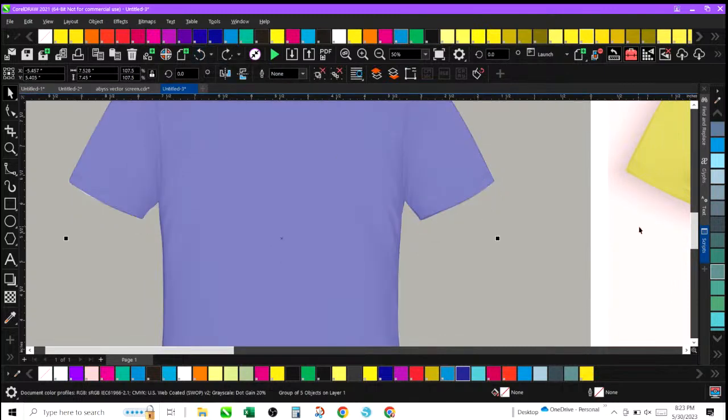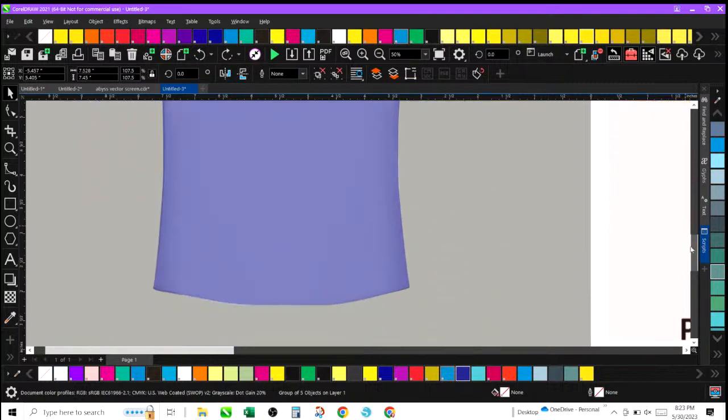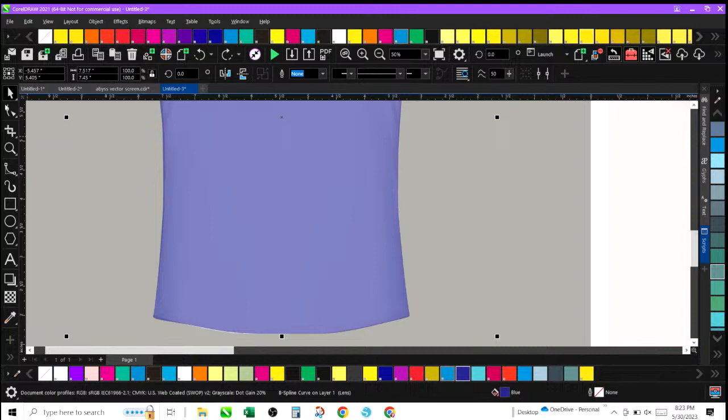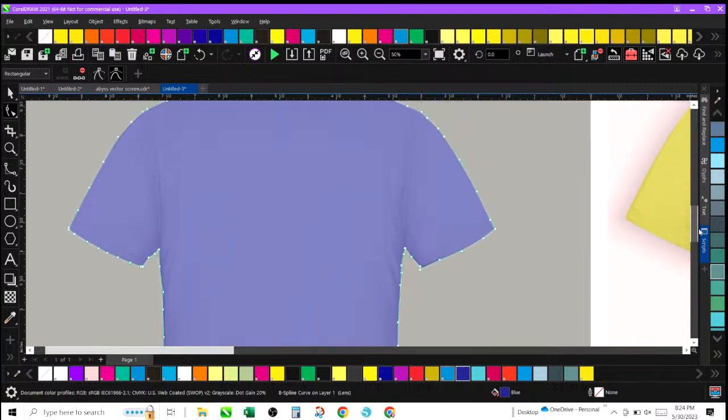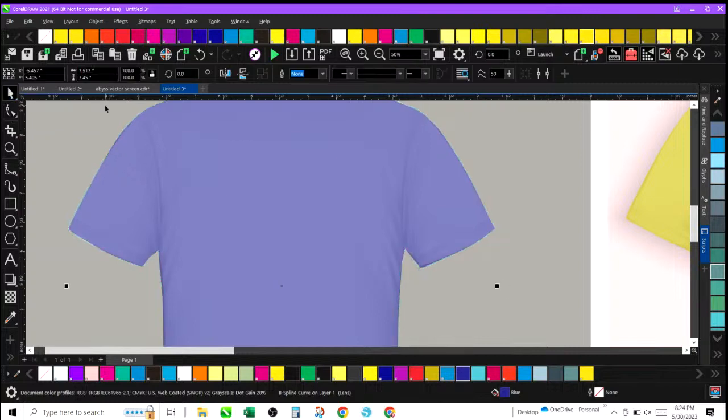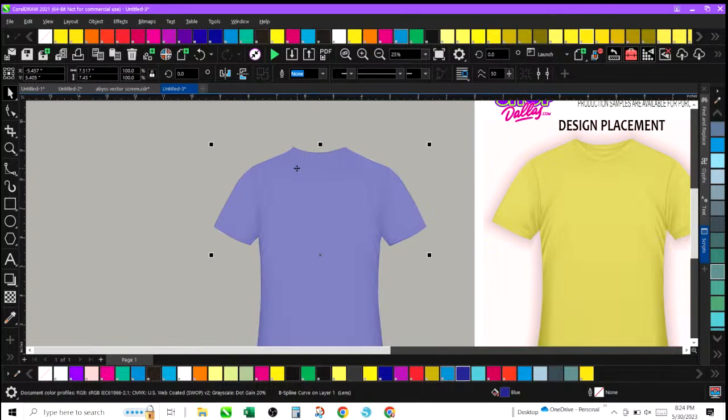We got a little bit right there. We'll have a little outline and maybe just a tad bit there. So let's pull that down just a little bit. I'll try to get as close on it as I can. Then don't worry about it, because you can always go back, and now let's take that transparency off.